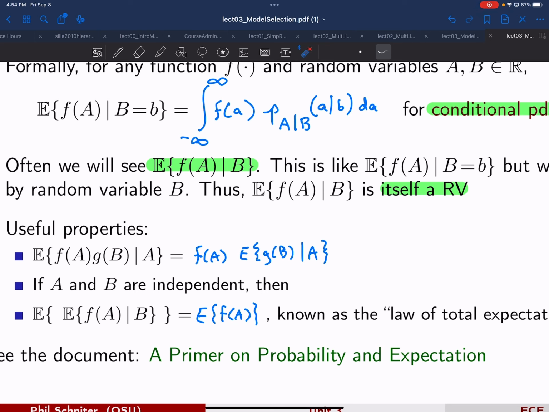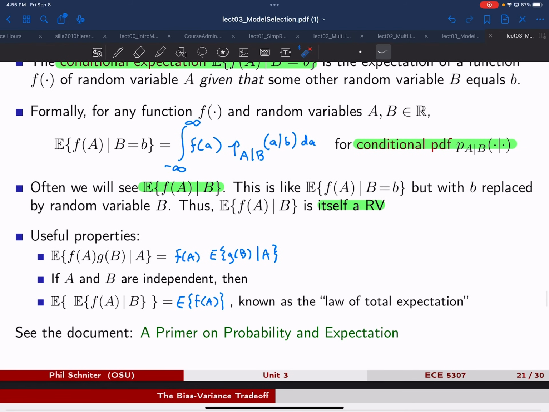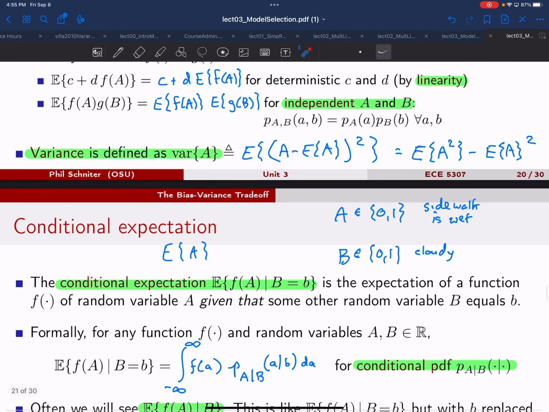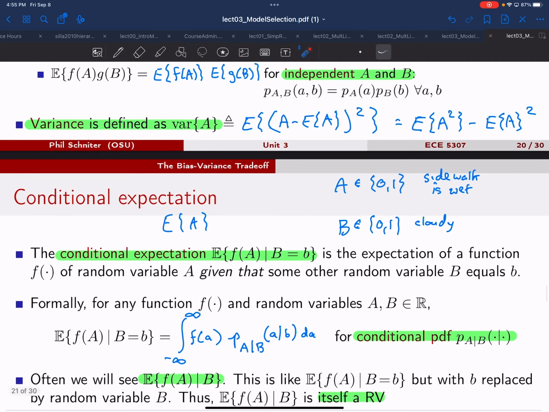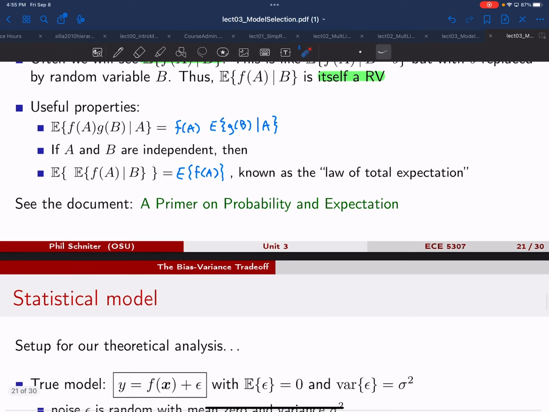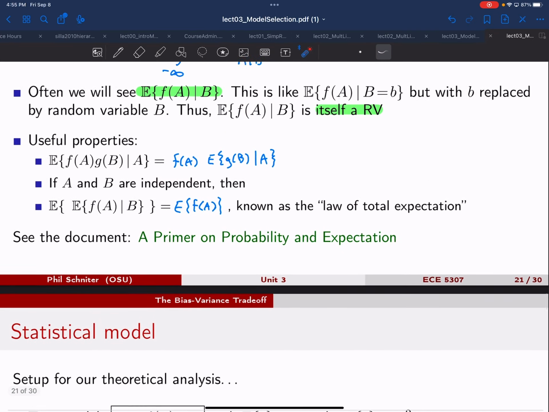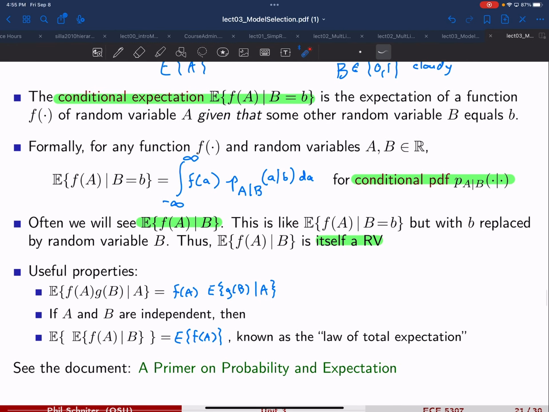Okay, so let me try to think. What was I doing with the independence? I think you want to rewrite the first property without conditioning. Well, I did that on the previous page. There's something I had in mind, and I'm not remembering it, but I might remember it. Removing the conditioning. Like expected value of G of B given A is equal to expected value of G of B. Oh yes, exactly, that's it.